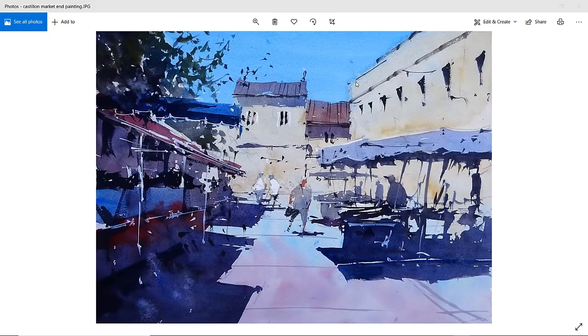I'm not creating any cauliflowers or blossoms. The trick there is the mix that you use. The mix that I used for the wall would have been slightly thicker, just ever so much thicker than the sky. So it's going to behave itself. It's not going to start creeping up the page. And also, I've got the board on a slight slope, so the top is higher than the bottom. With a bit of gravity, that's going to assist you.